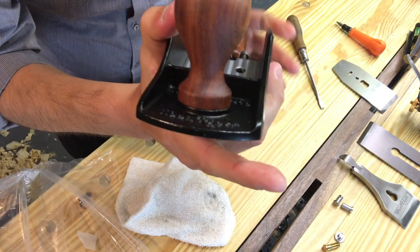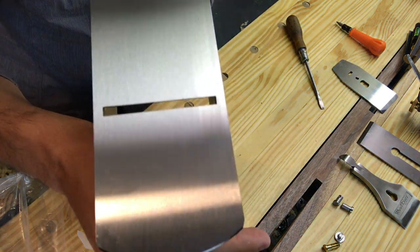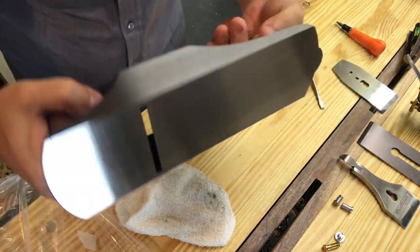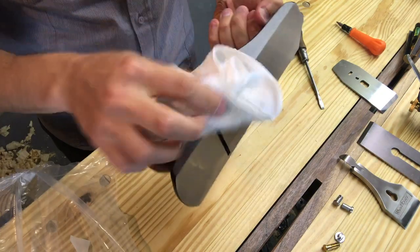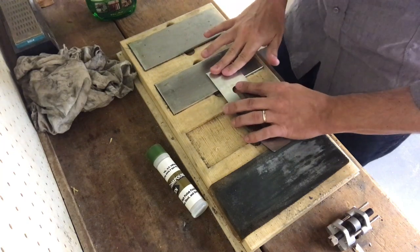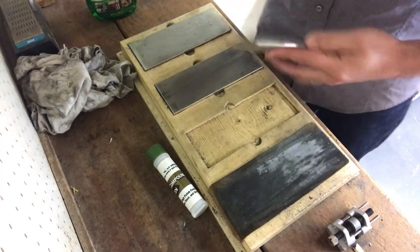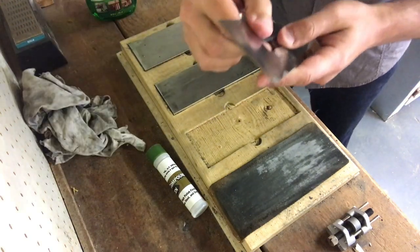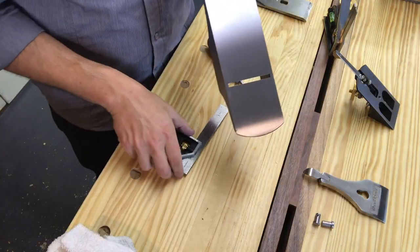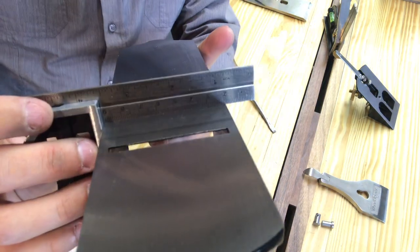Everything came really, really flat. I was extremely impressed, and to a certain degree this is what you expect when you pay in the $170s for a tool. I think the handles are Bubinga, but I'll double-check on that. First thing I did was take the iron and set it on my fine stone to get an idea of the scratch pattern, and you can see it's not that flat — that was my first point of disappointment. However, the sole was very square from side to bottom, and I checked it on both sides.